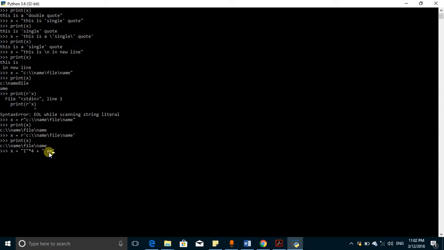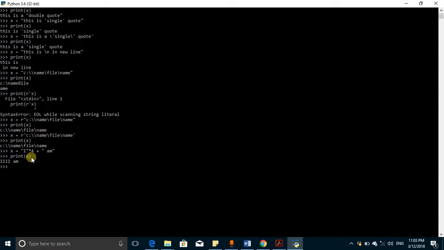So this is a separate string and this is a separate string, and this plus sign actually concatenates these two strings, and the output will be I 4 times, I and M. So let's see what it prints. So it is I M. So this is how we can repeat a given string a desired number of times.